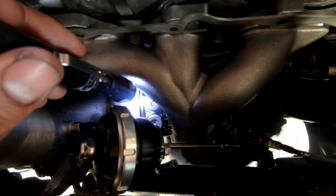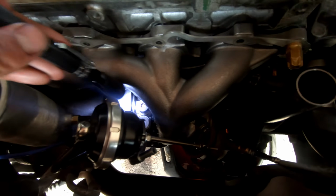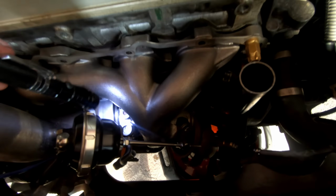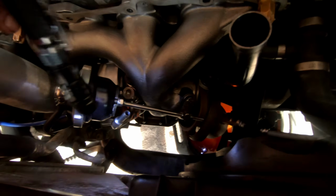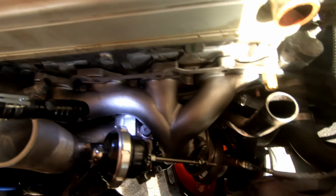I don't know if you guys can really tell. If you go straight over it, you just haven't got much chance. But I persevered. I managed to use a flexi end and get in there that way. Torqued it up best I could, 35 Newton meters on the feeds pretty much. And I've got a new coolant feed that was supplied with the kit as well, so that was nice. There's a brand new bolt in there. I torqued everything up as it's supposed to be.